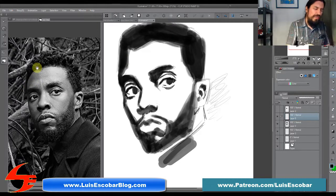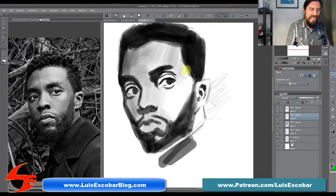Oh, and here we could make an adjustment by lightening it up if we need to. This seems a little bit too dark here. But what we want is probably to start trying to capture the general tone. So actually what we probably would want to do is slowly build up all these things. I don't think there's anything in here that is completely white. Not even the eyes. So we could actually maybe add a little bit of gray on everything, as long as this gray isn't darker than our darkest dark.